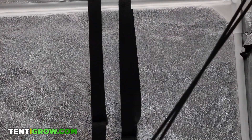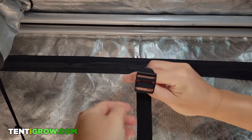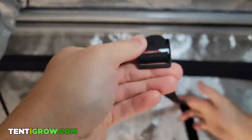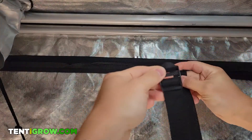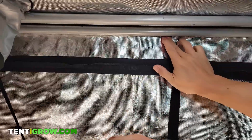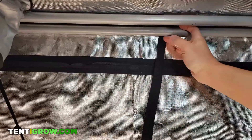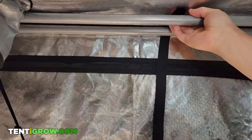Next, we will be hanging up the straps for your carbon filter. Hold the buckle so you can see all three slots facing you and the strap is going from behind. Pull the strap all the way down and loop it back up, ensuring there are no twists. Now push that end of the strap behind the back of the outside pole you're hanging from, and when you have enough pushed in, pull it from above and over the top hanging pole as well.